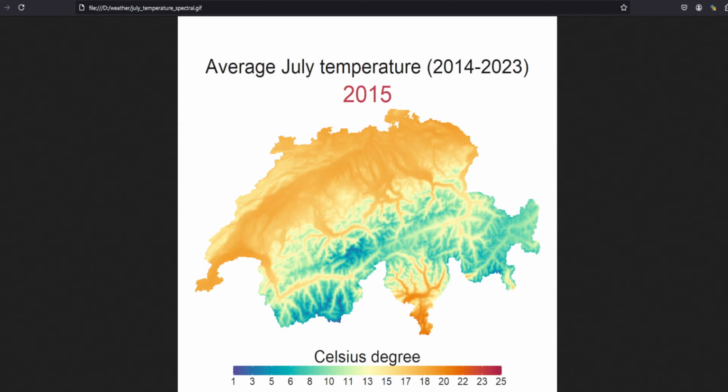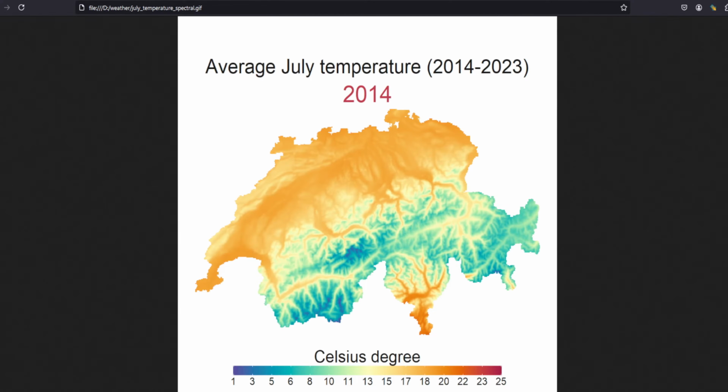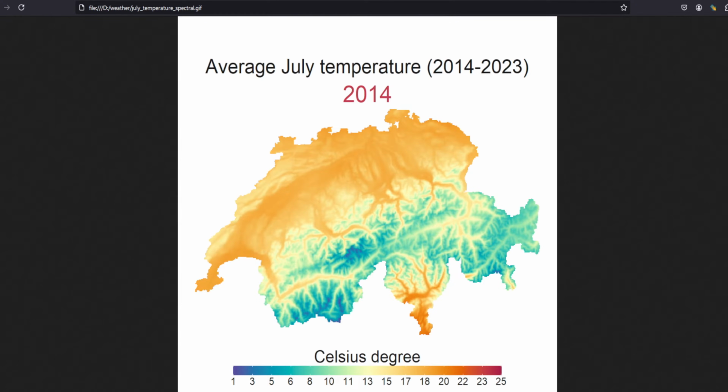All right, and here is our final map of every July temperature for the period 2014-2023, from which you can see, first of all, how it changes. Its pulse is almost like a heart with colors changing from the north to the south, becoming cooler or warmer from every year. So there is quite a variation in the last 10 years when it comes to these average July temperatures. You can also see, based on our legend, that the range is pretty high here. It goes from only 1 Celsius degree, wow, in July, all the way to 25, but it doesn't go over that. Again, these are the average monthly temperatures.